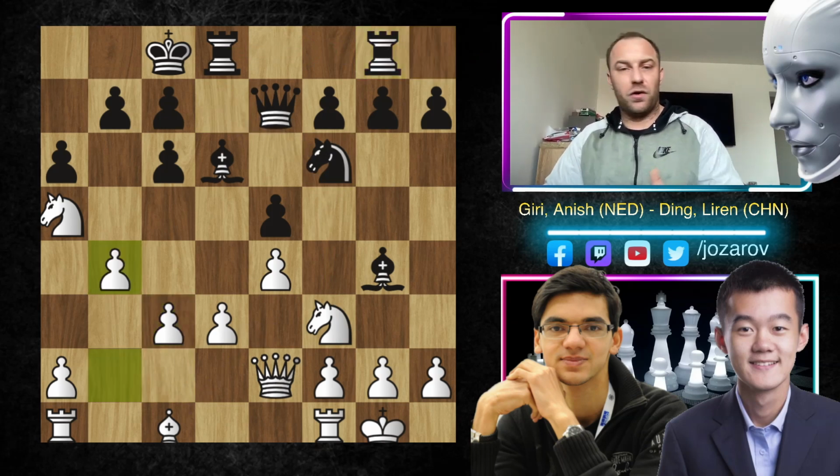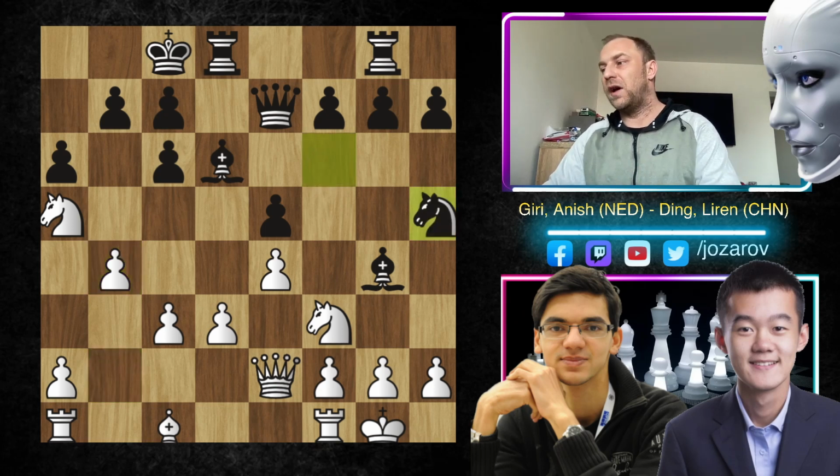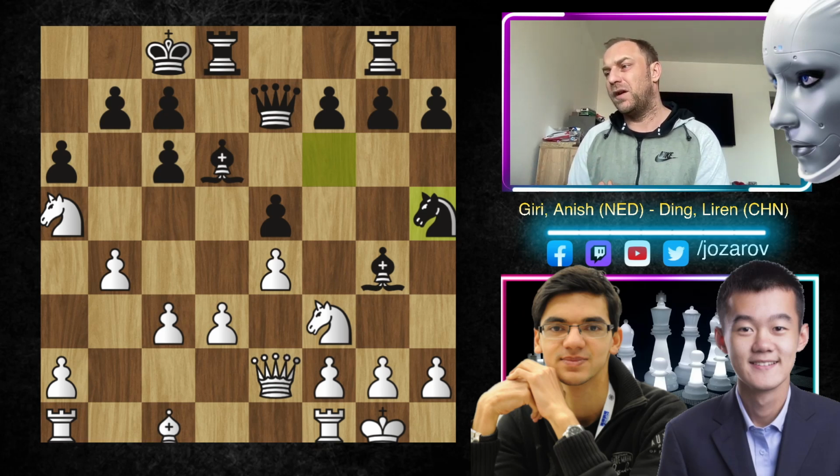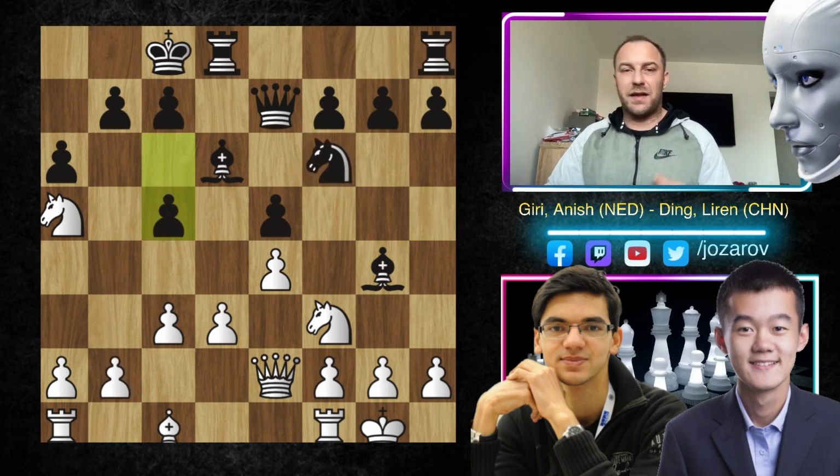Maybe white could attack the position further on the queen side with the move b4, but now knight to h5 is very dangerous. The game is still equal for both sides, but I think this is a much better continuation for Ding, because he would have attacked the position on the king side immediately. Now after the move c5, as I said, it seems to me that it was simply a loss of tempo.